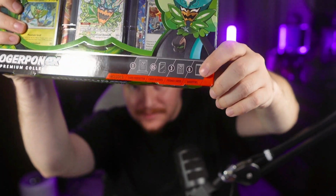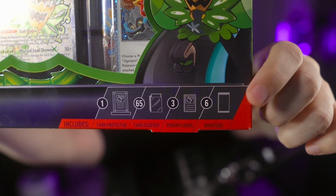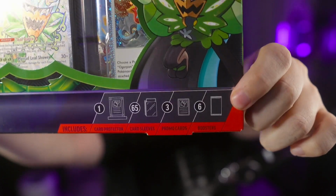And a quick little pro tip I just wanted to share with you guys. If you look at the bottom of these boxes here, there's a little section down here where you can actually see how many packs are in each one of these boxes. And the retail price for Pokemon packs is $4.50. So if you multiply $4.50 by this number that you see here on the box, you should get the approximate pack value of the box. And you just want to make sure that you're getting a better deal than that number, essentially. So if you see a box that says it has 4 booster packs in it, you're going to multiply 4 times 4.5 and you're going to get $18. So as long as that box is less than $18, you should be getting a pretty good deal on it.